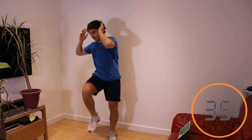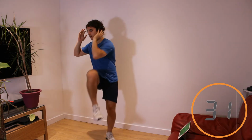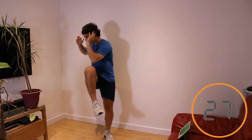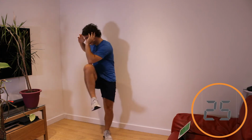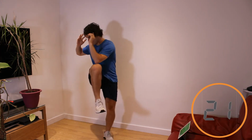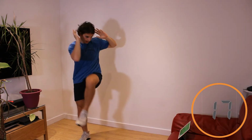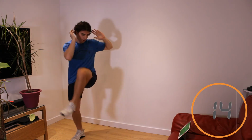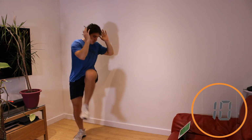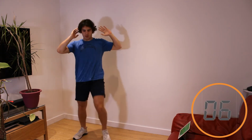Elbow to knee, working the core with that cardio. That nice rotating the body. Oh, breathe there, back to it. Keep that.